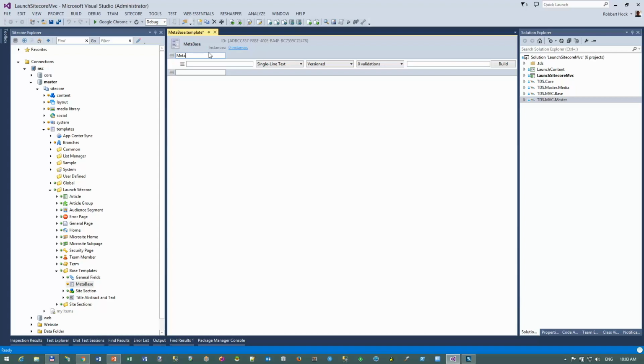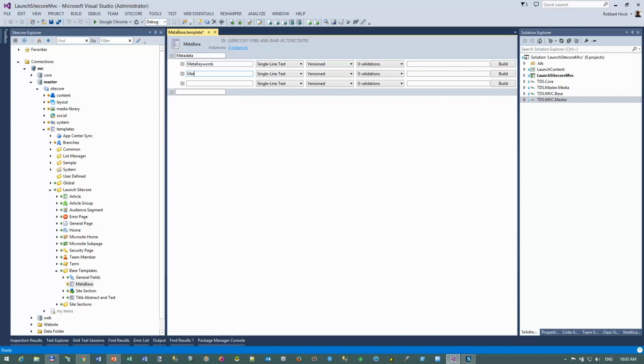It's actually going to contain the metadata, like meta keywords and a meta description. Save that one. There are both single line text. You can use the drop down to say, hey, this field needs to be versioned or shared or unversioned. I'm going to leave it like that.